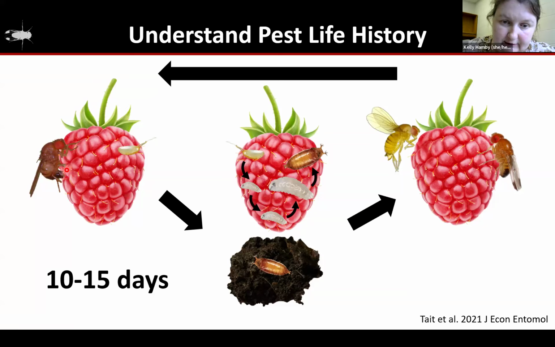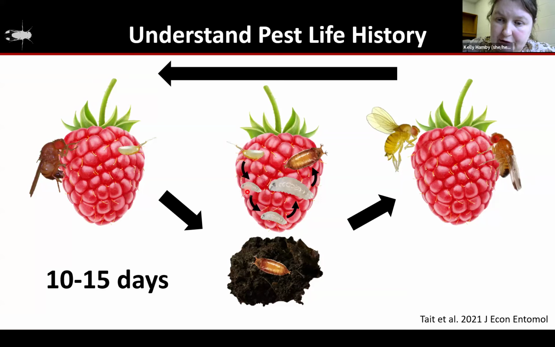So here you can see a female fly laying her egg directly into fresh ripening fruit. This is what the egg looks like. It has these two breathing tubes. They need to position it just right so that the breathing tubes are outside of the fruit so they can breathe. And then in 10 to 15 days, it can go all the way from an egg to an adult, depending on the temperature. The warmer it is, the faster it goes.